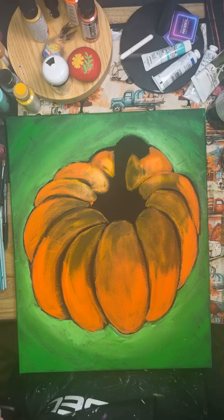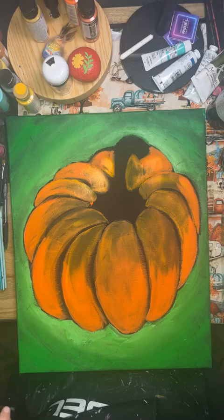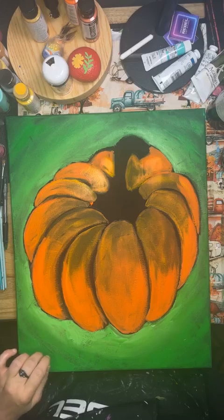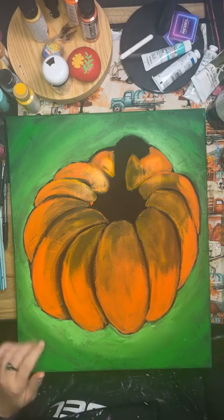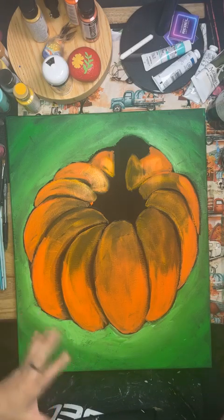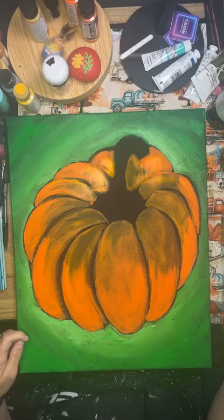It was traced, Vicki, it was traced. I did use a pumpkin tracer, and then I traced it on here with white carbon paper, which leaves it looking like you traced it in chalk. And I did it on a 16 by 20, but unfortunately it's so big on this canvas, which is a 16 by 20, but I don't know why it was so big, but I kind of like it.